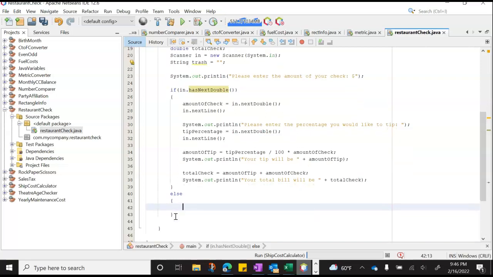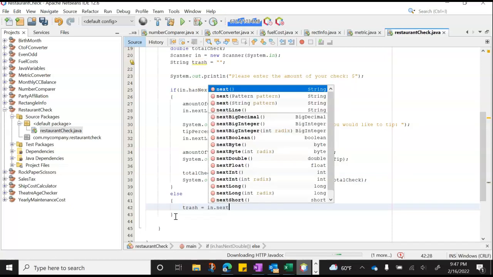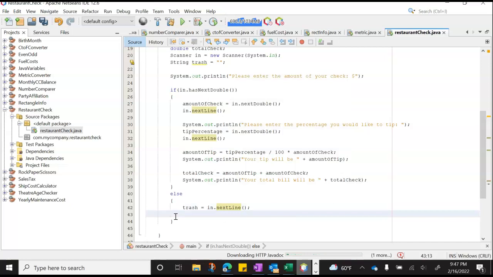If they don't, what they've entered is trash, so we read it in next line. And then we report back to the user, you didn't enter a price in numbers. And then we tell them what they entered, which was trash.